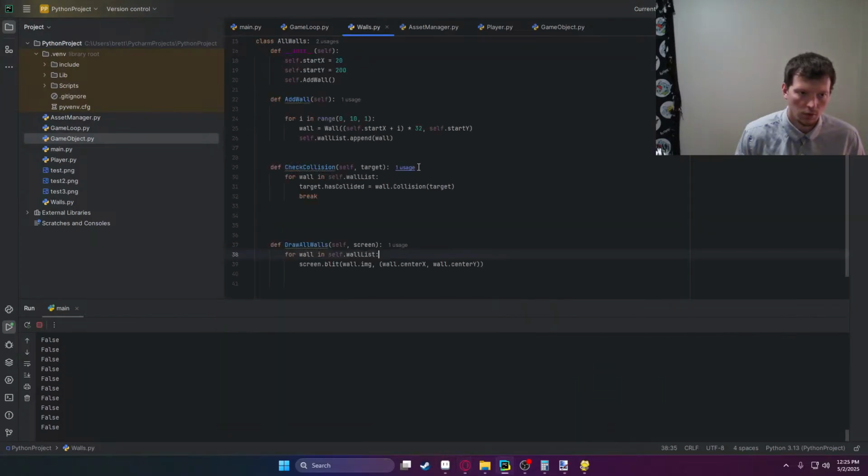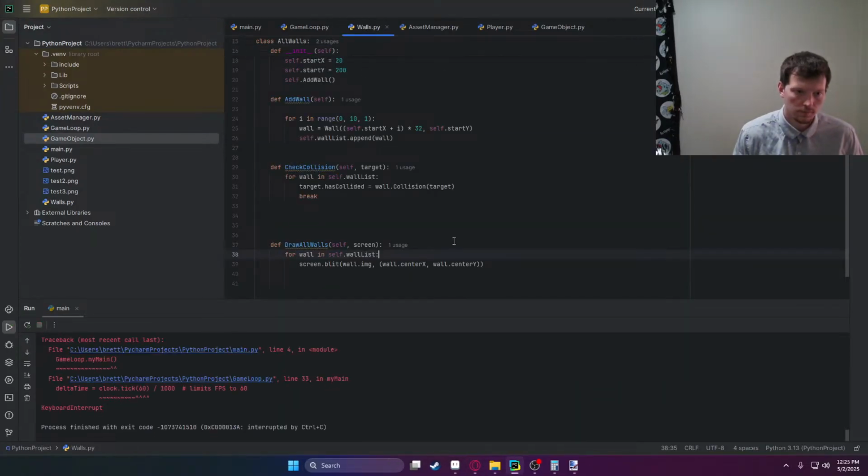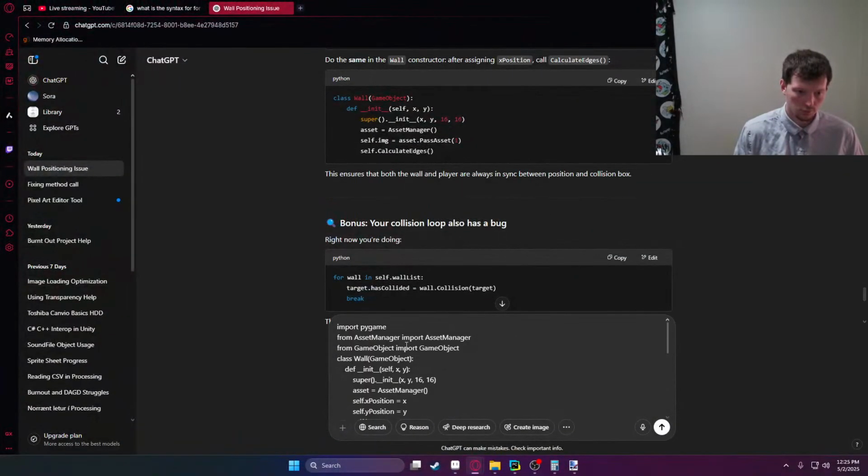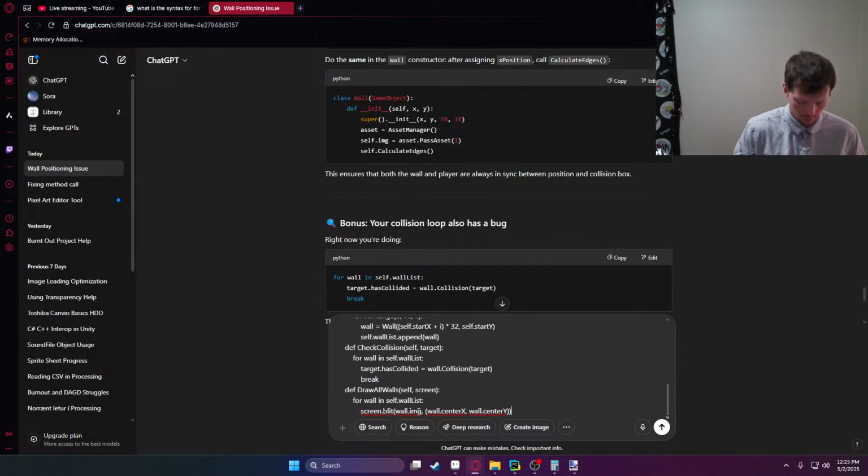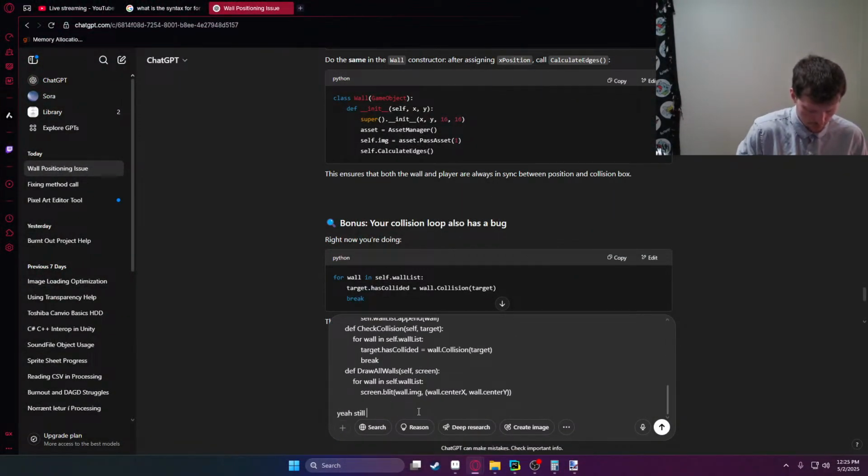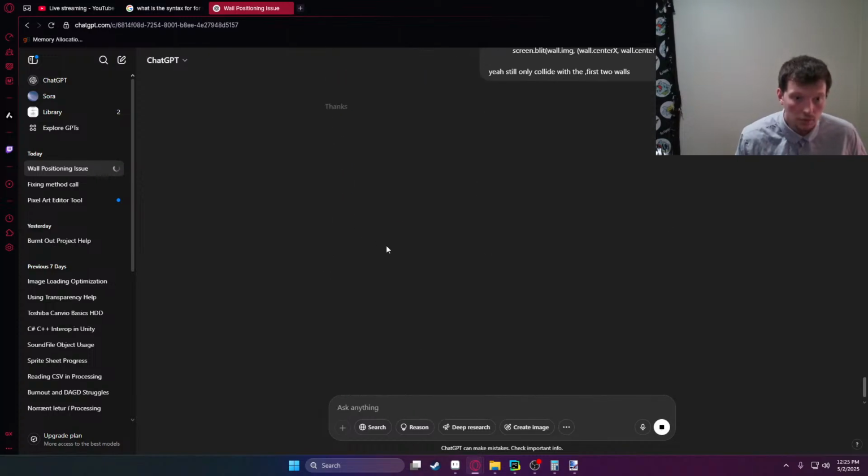Let's pass in my walls again. Control C, Control V. Yeah, still only collide with the first 2 walls.